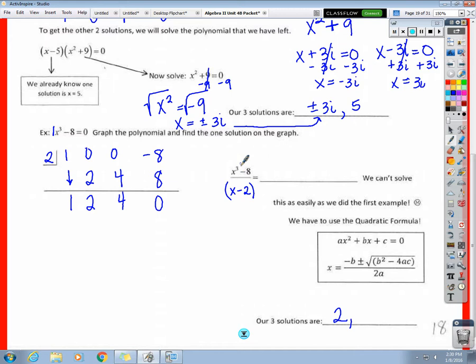Now, you have your numbers and a remainder of 0. If your original polynomial was cubic, what's your answer going to be? Squared, quadratic. So it's going to be 1x squared, which we don't really have to write the 1, plus 2x plus 4. So like look, this x minus 2 and this x squared plus 2x plus 4, if you multiply those, it would go back to x cubed minus 8.